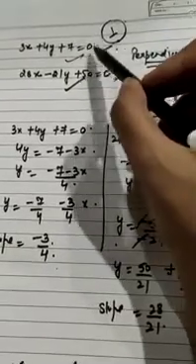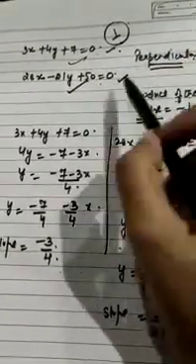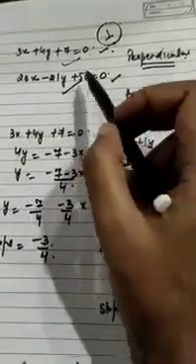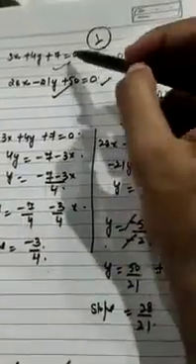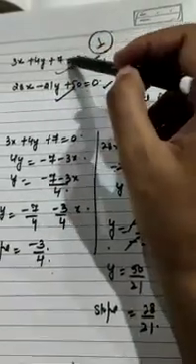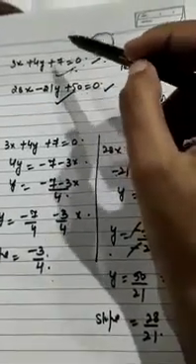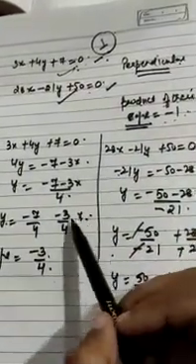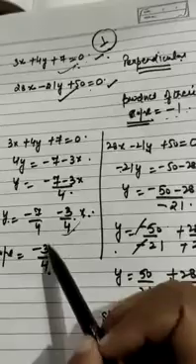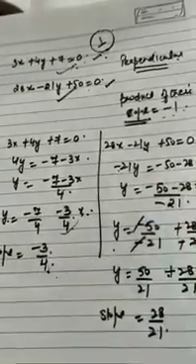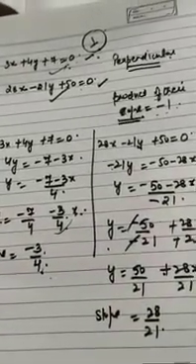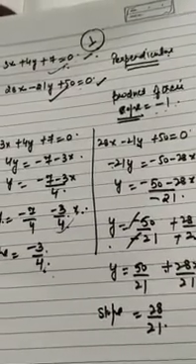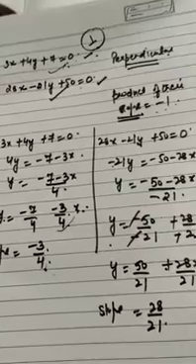So if we have to check whether the lines are parallel, again we will find the slope. If the slopes are equal, then the lines will be parallel. So to find the slope from the given line, first of all we will convert the equation into the form y is equal to mx plus c. The coefficient of x will be considered as the slope and the constant value will be considered as the y-intercept. So in this way you can find the slope and intercept from the given equations.